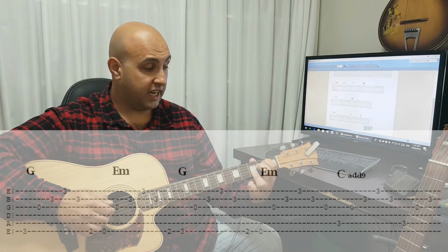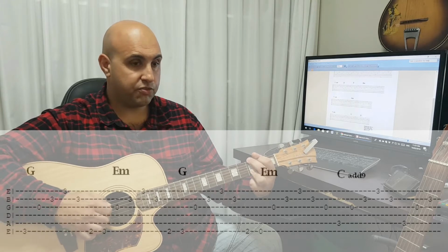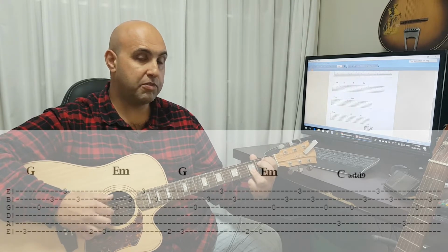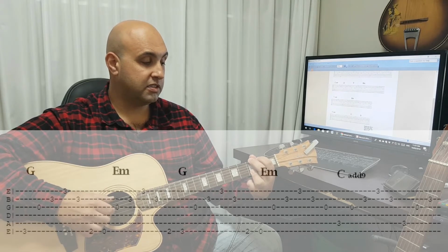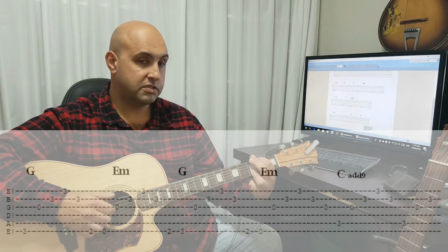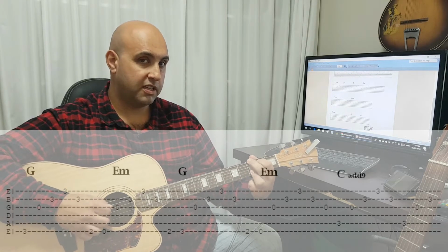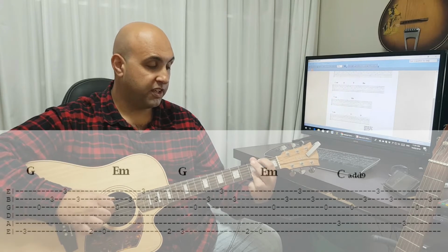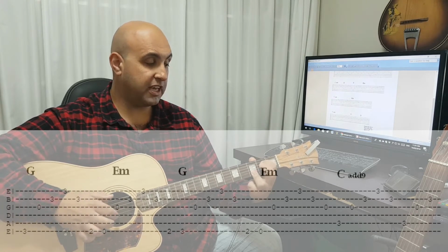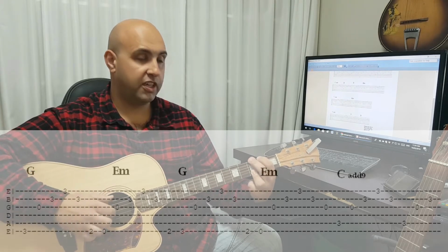For 5 again, and our 6th note will become the F sharp again. G, 2, 3, 4, 5, F sharp, E minor. Sped up. And that's how you get that sound. So 1, 2, 3, 4, 5. Change your bass note for the 6th, E minor. 2, 3, 4, 5, 6.